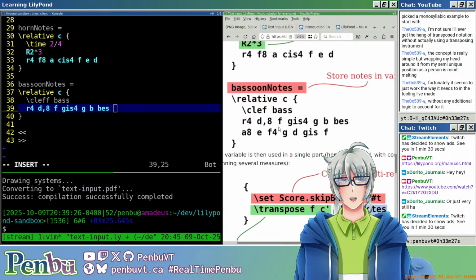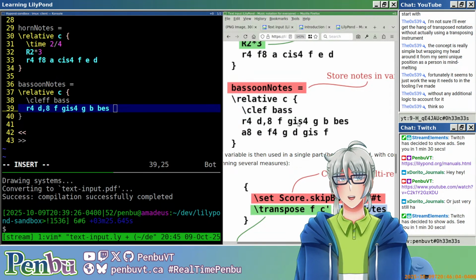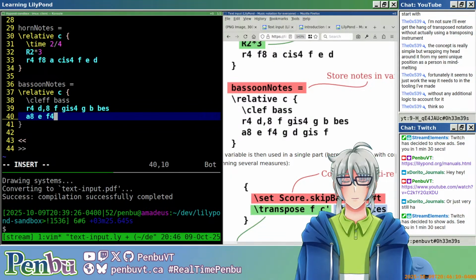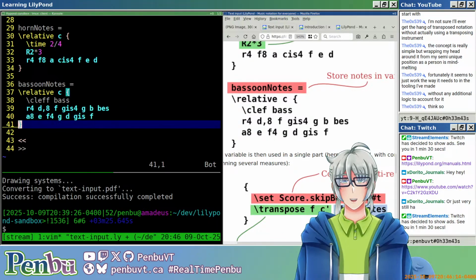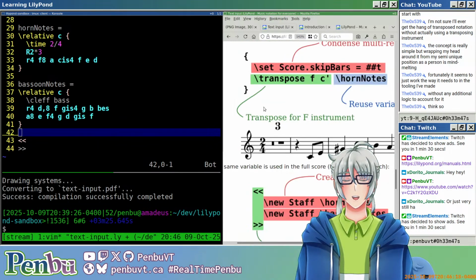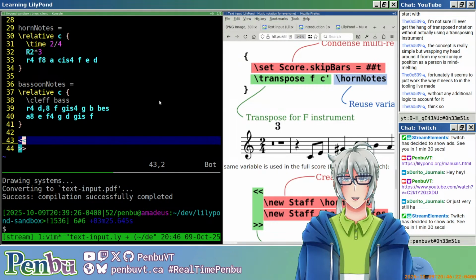I am interested in the alternative notation because IS and ES is not quite intuitive to me. A8, E-F 4, G, D, G-I-S, F. Sounds like I'm spouting nonsense. Fortunately it seems to work the way it needs to with the tooling I've made, without any additional logic to account for it. It's good.